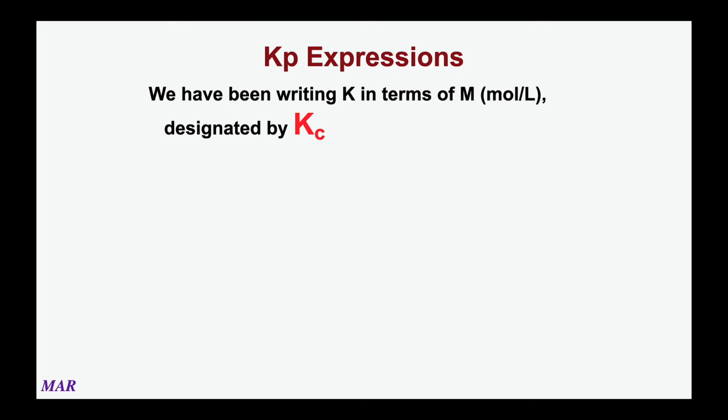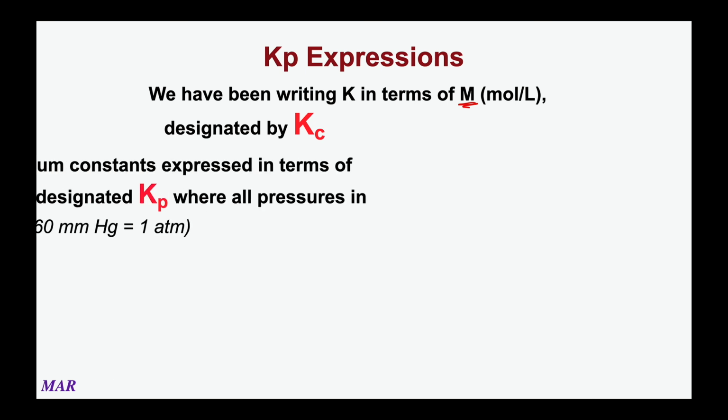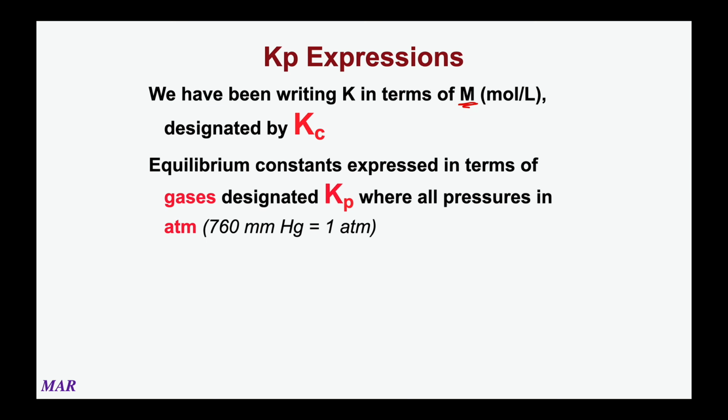All of our equilibrium constants so far have been technically a K sub C, and a K sub C is the most common kind of equilibrium constant. It's an equilibrium constant based on molarity, or moles per liter. But there are other kinds of Ks, and we're going to look at some of them in this class. But one that's definitely worth talking about is what's called a Kp. If you have an equilibrium constant that's a Kp, it's an equilibrium constant based on gases.